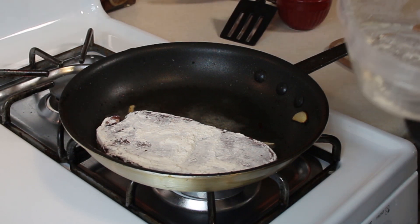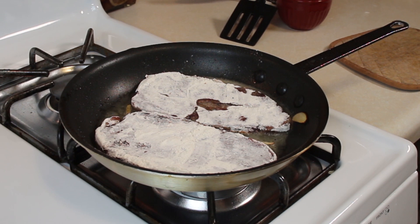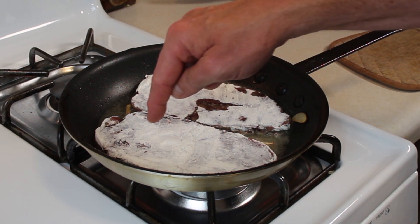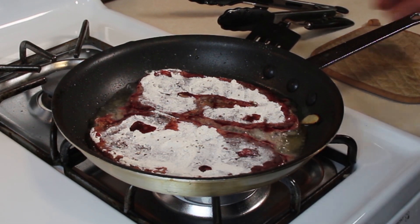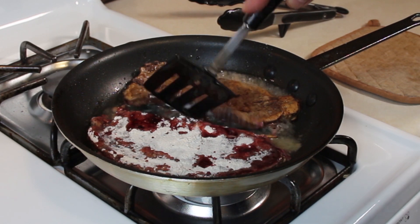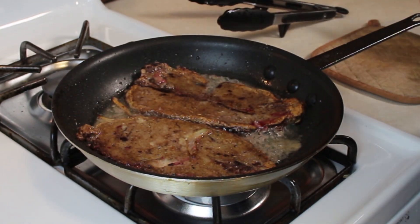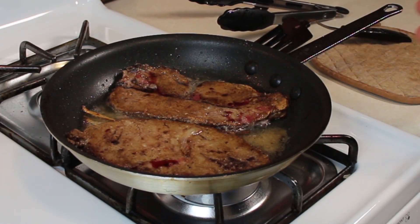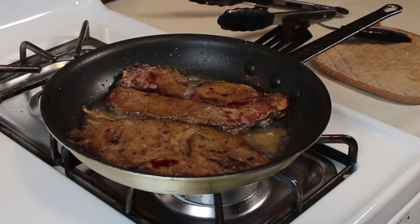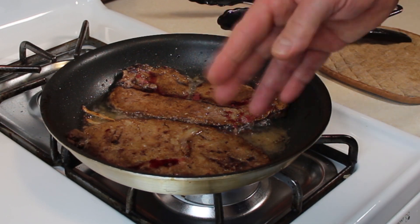Remember, if your liver is frozen, you don't want to put it into the hot oil. You want to be careful that you're not getting splatter back at you, because ice crystals might come off and hit that hot oil and splatter on you. So just be careful. We're going to let this cook on this side — we'll start seeing blood coming through. We got some coagulated blood coming through, so I'm going to flip it over into the oil and let it do the same thing on this side. You can cook it with butter if you want to, just remember butter doesn't have a high tolerance for high heat, so it might burn or evaporate before you get everything cooked.